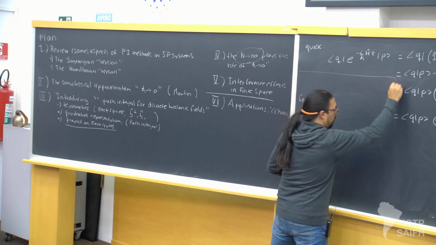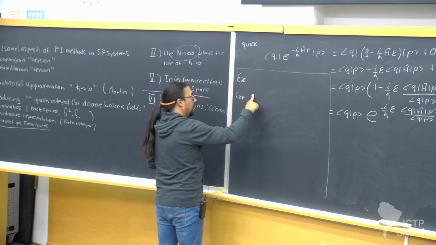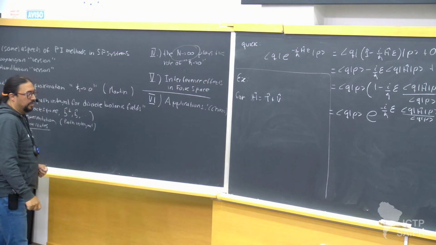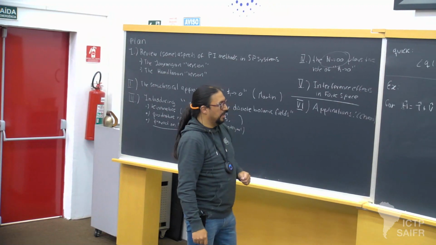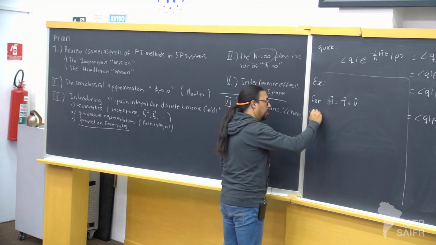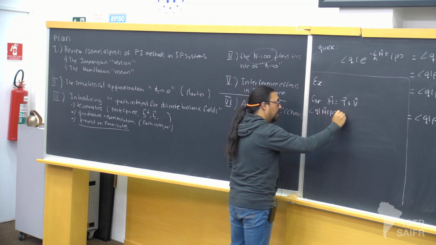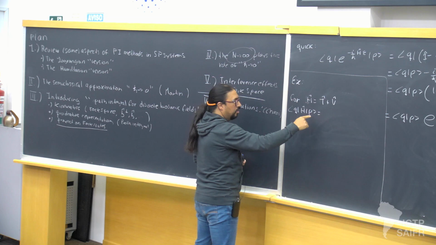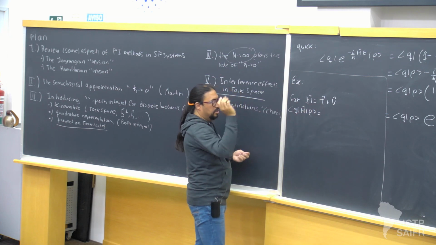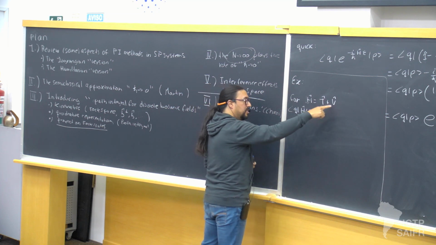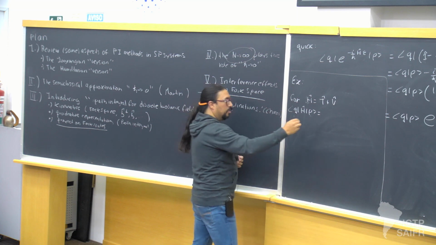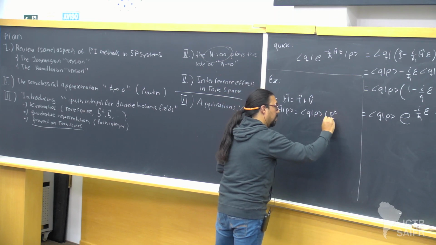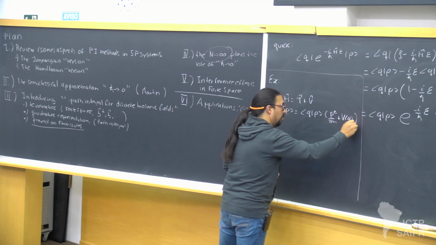I will make a box with examples here. Let's consider H to be the usual, T plus V. And the potential only depends on the, you don't have magnetic fields or anything, the potential depends only on the coordinates. Okay, then what is this? Q, H, P. Well, that's quite nice, because when I hit the momentum state with the V, well, this gives something, I don't know now, but when I hit the momentum state with the T, it gives me just the kinetic energy at momentum P. And the same happens with the potential here. When I hit it with Q, I get a number. So this is actually this plane wave times P squared over 2M plus V of Q.